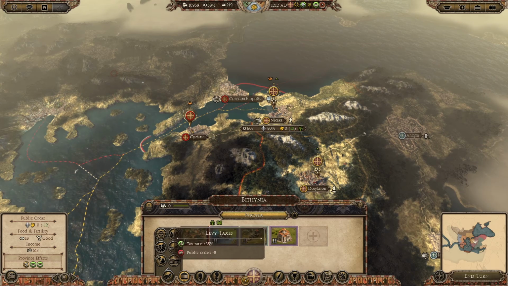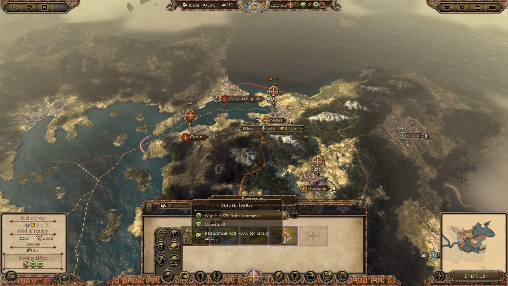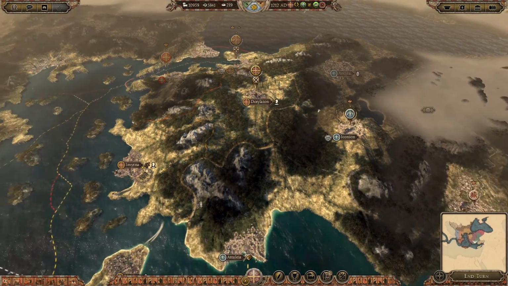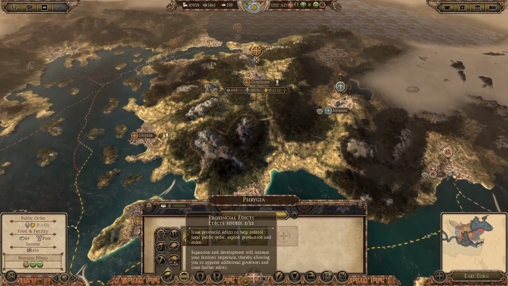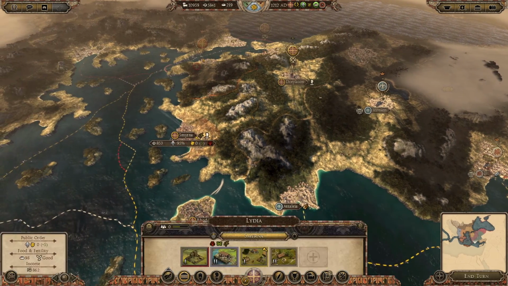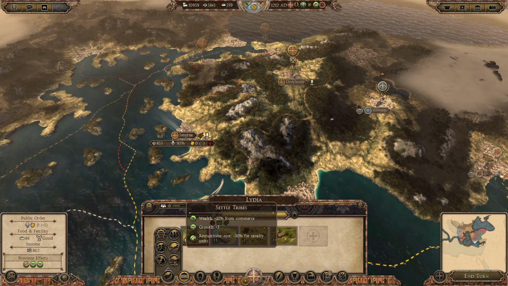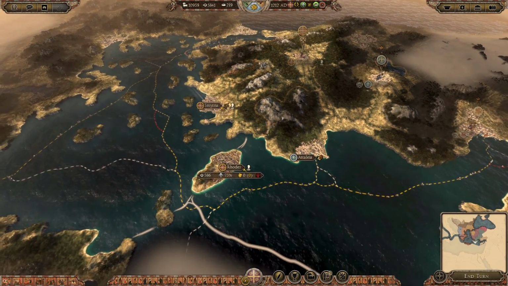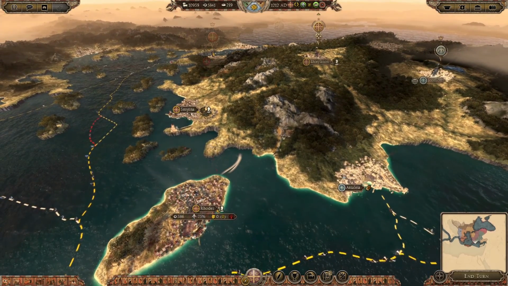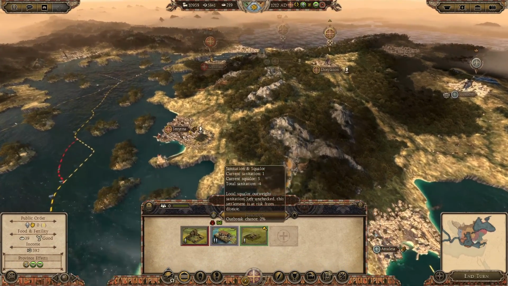growth. Should I go for growth? Yeah, I'm going to go for growth. That's going to be, I think, a good start for all these cities, to go for the growth. That's going to give us a lot more room in terms of building more buildings. It means that, for example, these cities, they're already suffering from sanitation.